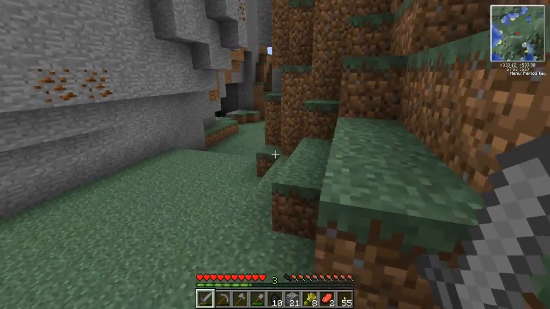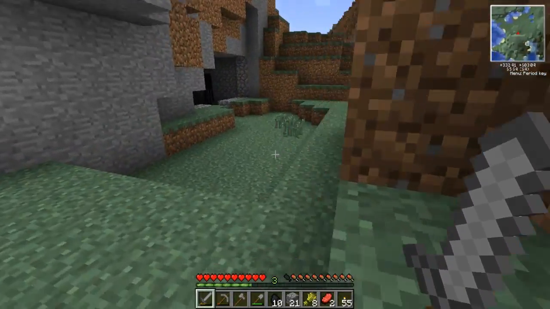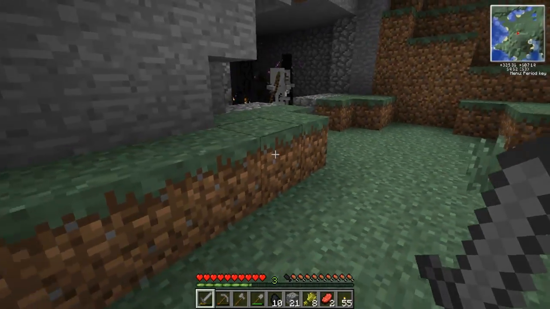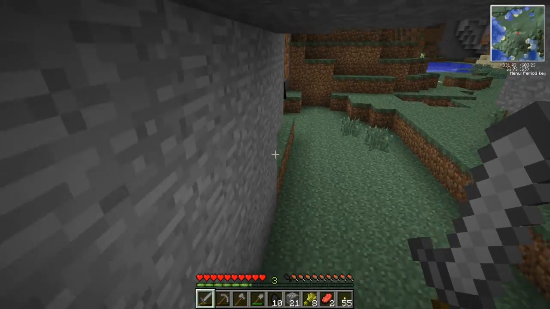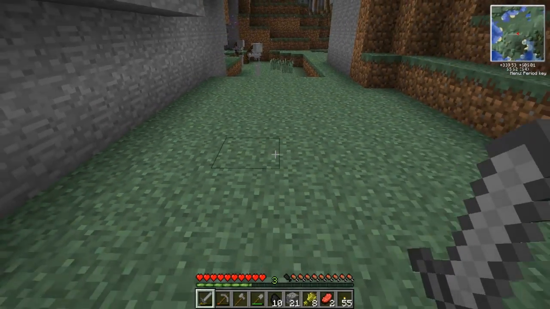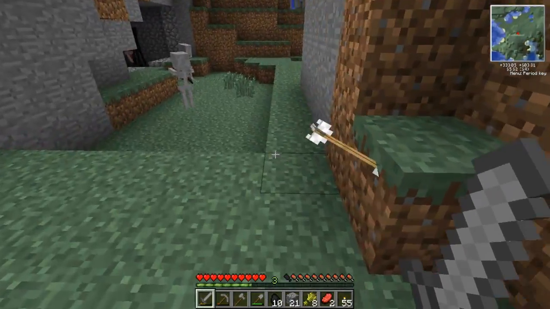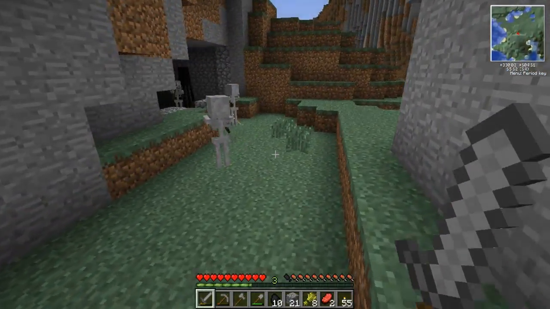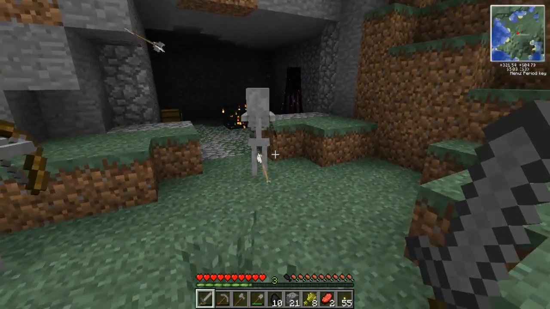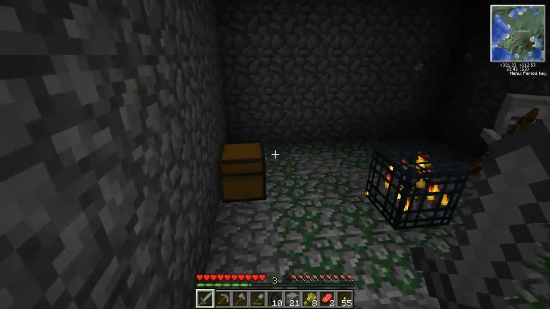Cobble doesn't actually spawn like that. Wow! Okay, that's weird. That's very strange. I don't ever remember seeing anything like... Oh, really? The Enderman's taking on the skeleton? No, the skeleton's taking on the skeleton. Interesting. Well, why you guys fight yourself?